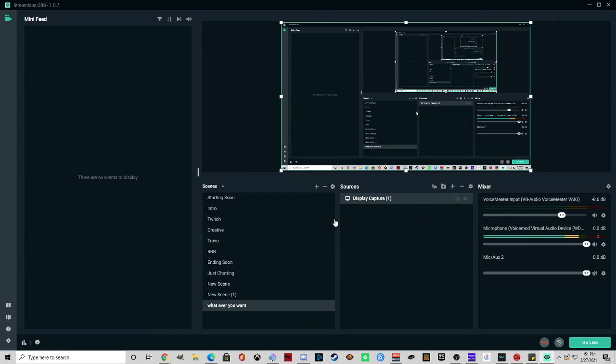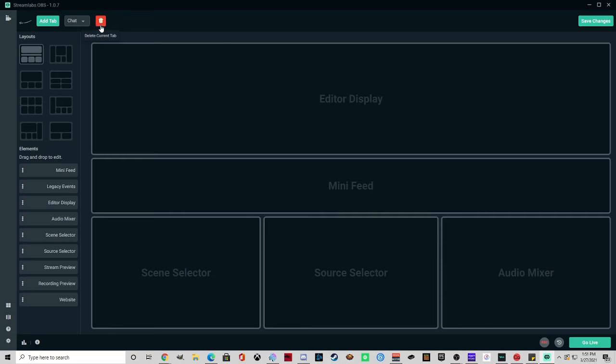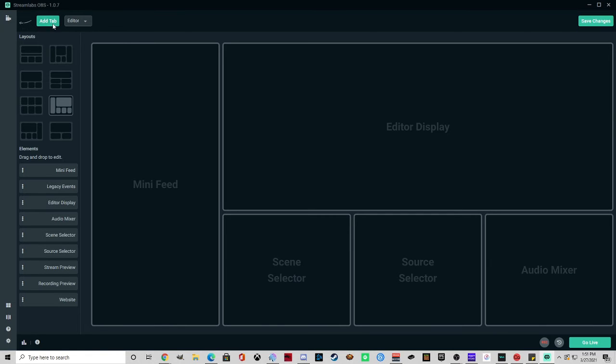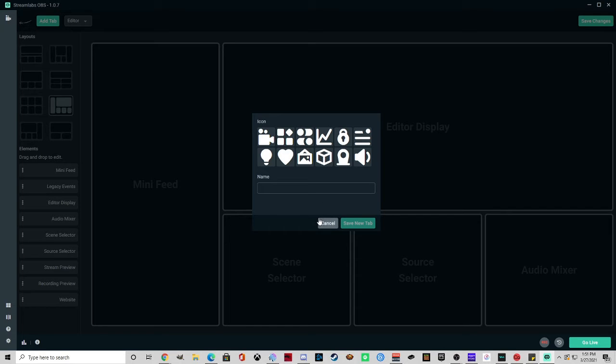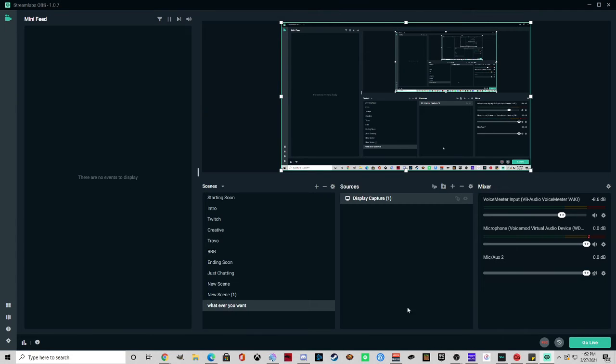And then once you figure out where you want to push your stream, if you are a desktop streamer, this is all you need right here. This dock right here. Mess around with studio mode, or go here. You can put a mini feed for your chat here. You can dock that. Add tab. You put whatever you want here and drag it here. And I'll show you OBS as to how I have my setup, which helps me in the best way possible. But for the most part, that's all you need. This right here is the baseline of what you need.